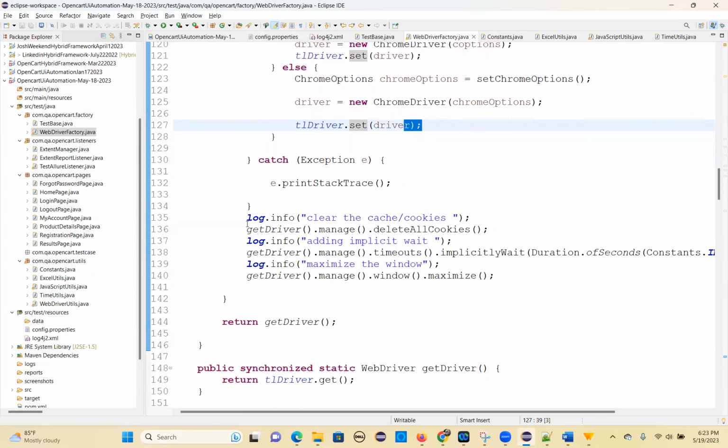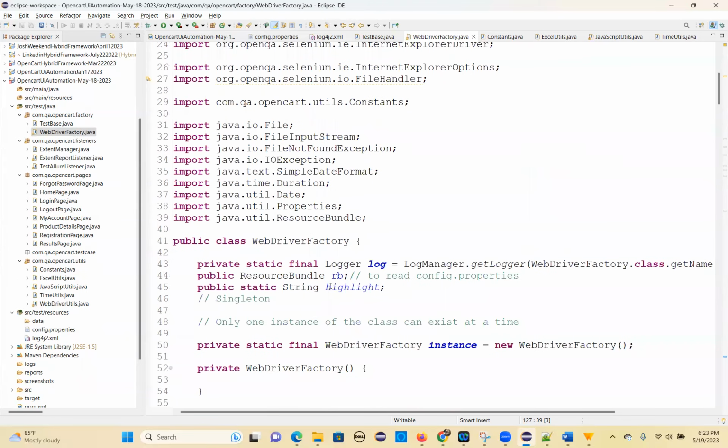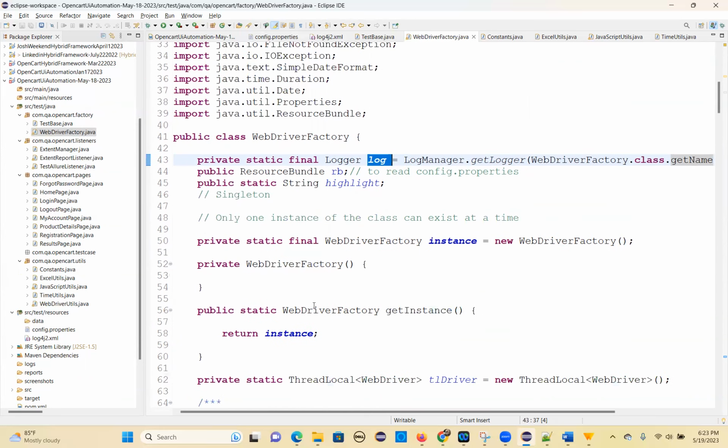Then logging. So log4j we are using. So log is basically for logging purpose. We have a LogManager class dot getLogger. So WebDriverFactory dot class getName. So only this class logger you will get. So you can use a log object: log.info, log.error, log.warning, log.debug.